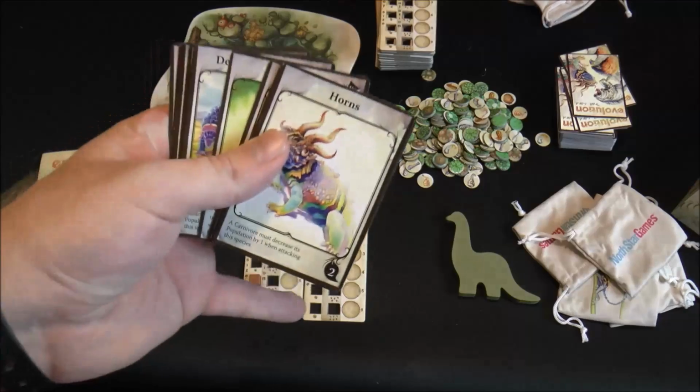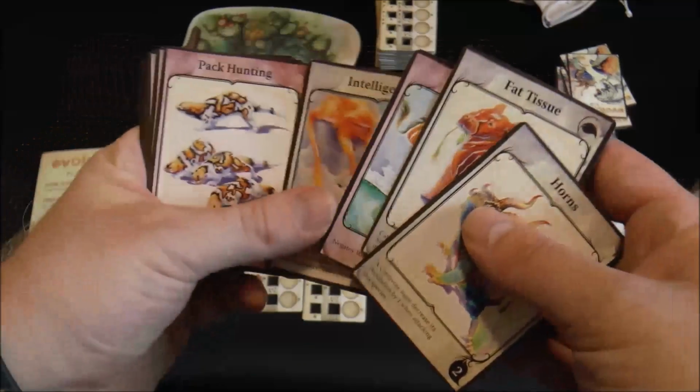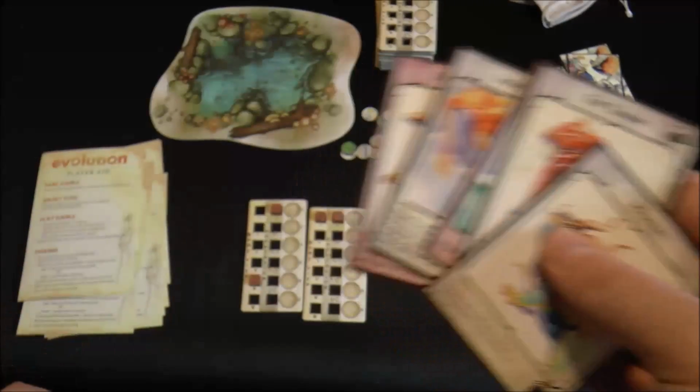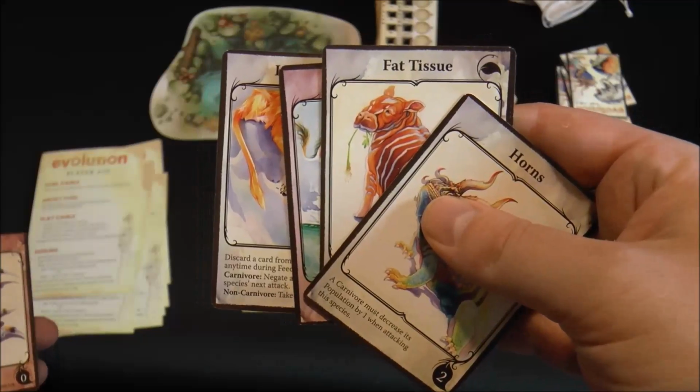As I said, it is mainly a card game, and each round players are going to get 3 cards plus 1 for each creature in front of you. So at the start of the game you have 1 creature, so you'll have 3 plus the 1, so you get 4 cards in your hand.